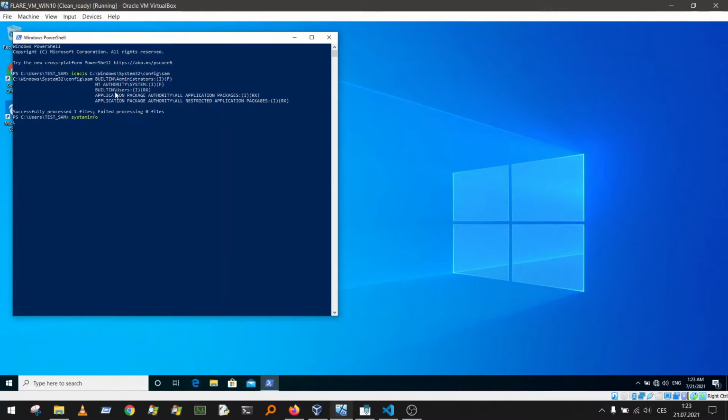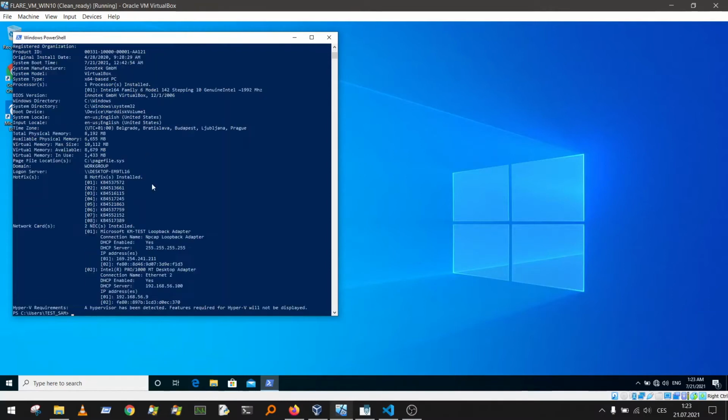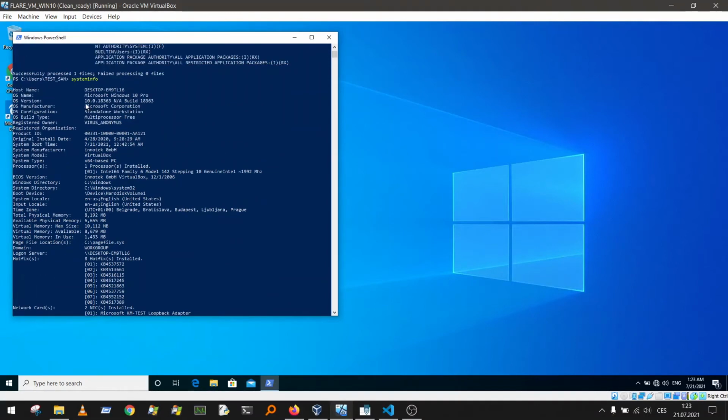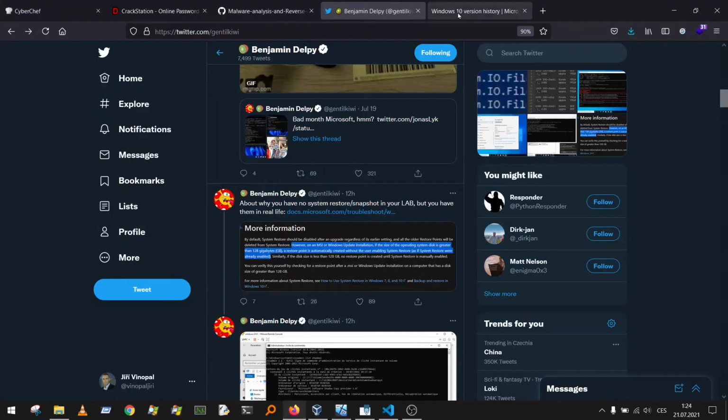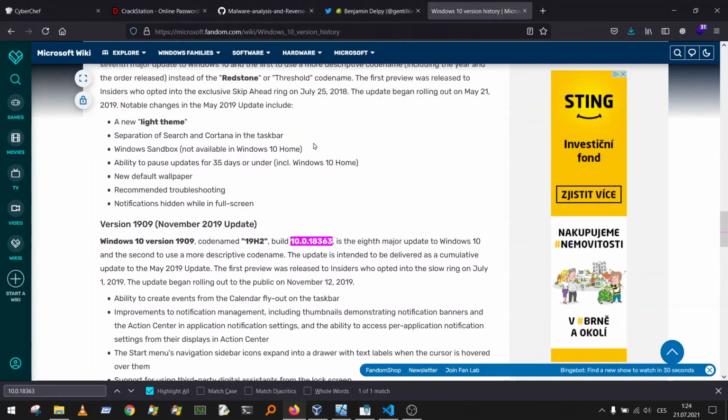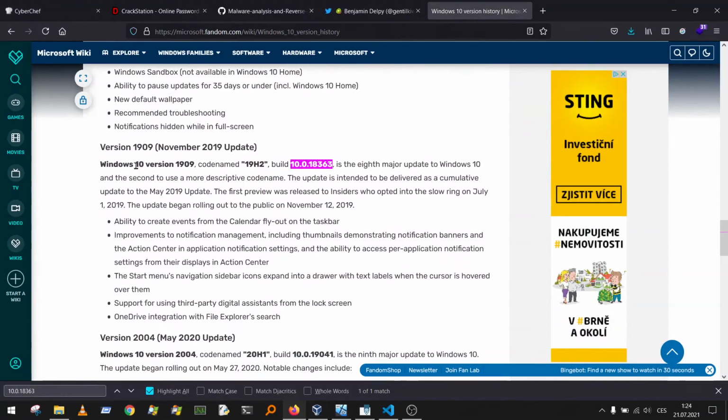We can also use systeminfo to find out what version of Windows 10 I'm running, and you can see here the version 10.0.18363. If you check the internet, you can see that it's Microsoft Windows 10 version 1909, and it's still vulnerable.